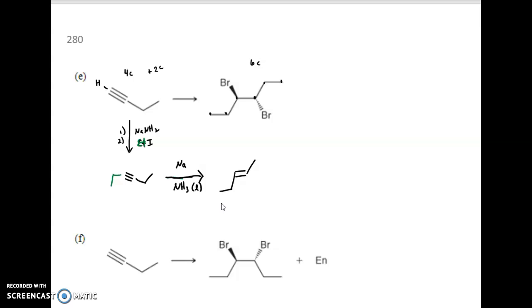So it's beginning to resemble our final product. Then we can add bromine to it to get our final product. Note that the product here is meso, and so only one product is made.